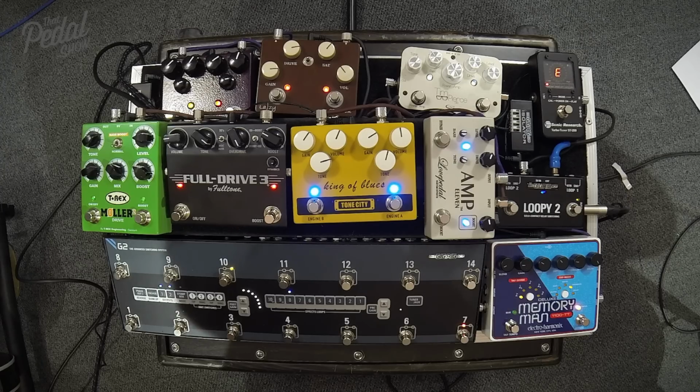The reality is, though, if you suited any one of these pedals, you'd be in very good company. I really like the Tim Pierce as well. The Lazy J is completely unique, and it's got such a dynamic thing to it. It's fantastic. King of Tone for me is still the one. Plug it in, sounds great. I really like the Møller, but for that slightly more mid-scoopy, more sizzly top end, the Amp 11 is awesome.